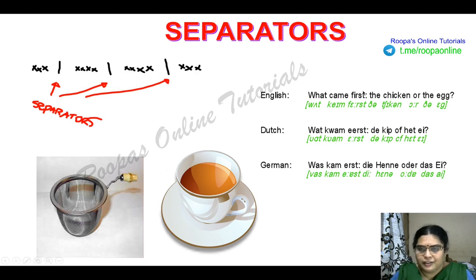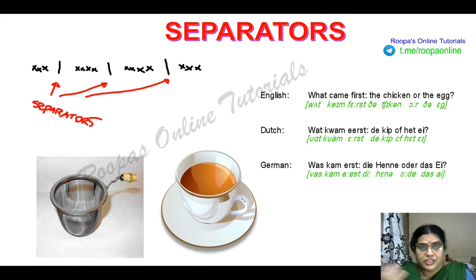And you can see here I've given some English sentences. You can see a colon here, so it is separating these two sentences. What came first, the chicken or the egg? It's a constant question, isn't it? Constantly unchanged question, maybe I could say, but whatever it is. What came first, the chicken or the egg? So you can see this colon here, the symbol here. Yes, we are only talking about symbols now. So this is known as a separator, separating both sentences.